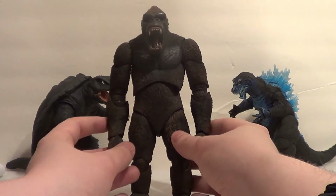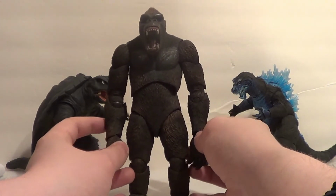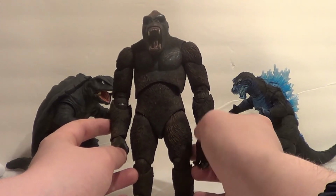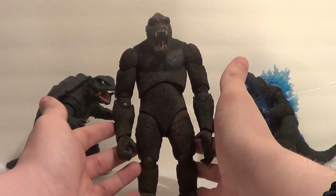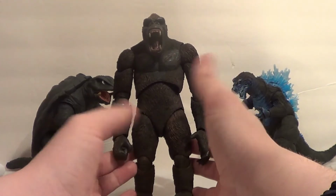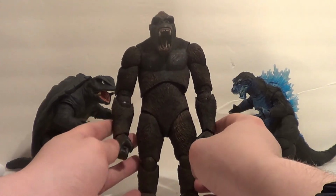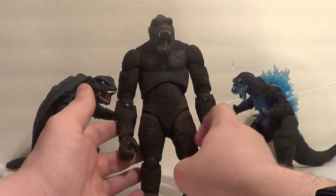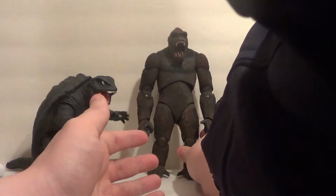I'd love to see the 70s Kong and its sequel with Kong and the female Kong. I would love Son of Kong, probably most of all. Peter Jackson Kong, Skull Island Kong, GVK Kong. Give us all the Kongs. Every Kong you could possibly give us. Give us the Kongs, because I love this figure.